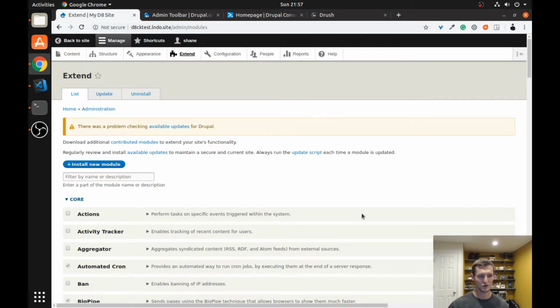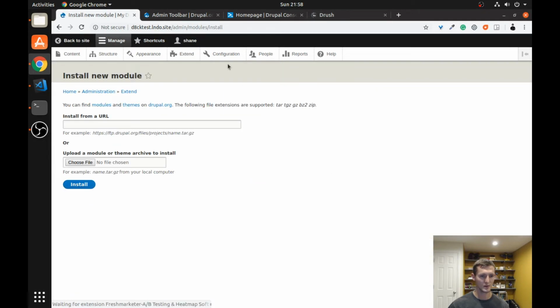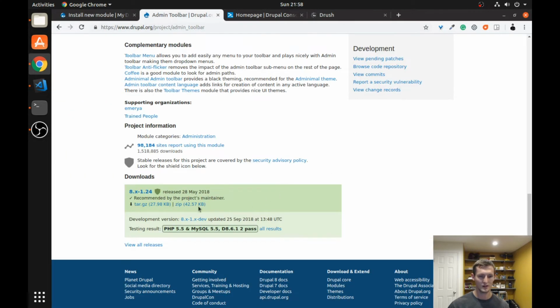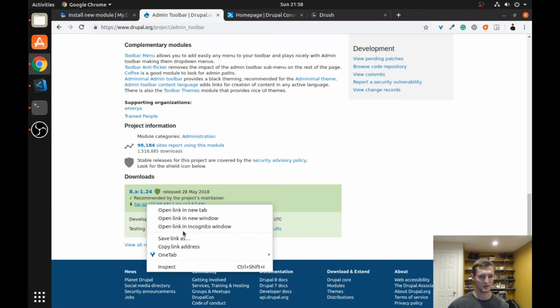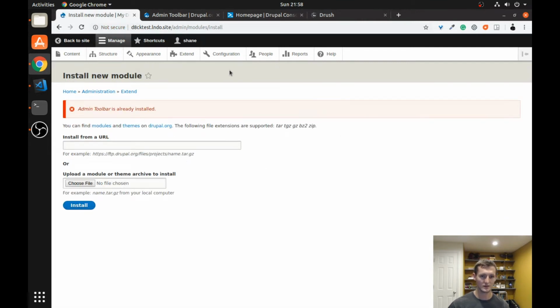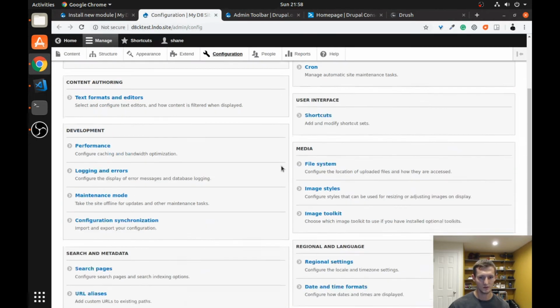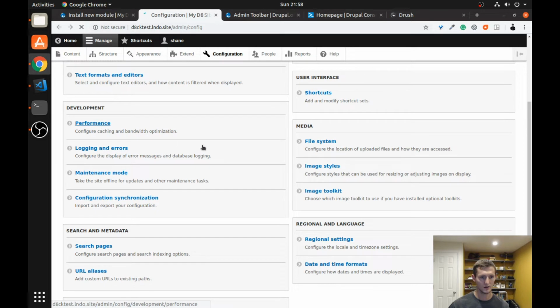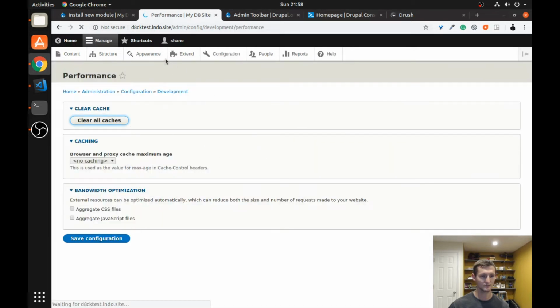Now I'm going to come back to my Drupal website and click this Install New Module button. So this is method 2 using Update Manager. I'm just going to right click, copy the link address, and drop it in. I could also, since I have it downloaded locally, upload it here. One of the nice things about using this method is it's going to put it in the right spot. Fortunately it thinks that I still have it installed. Let's go ahead and clear the cache quick, and we'll try again.